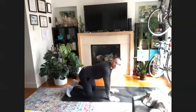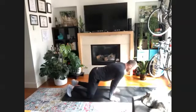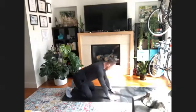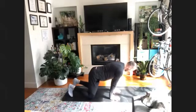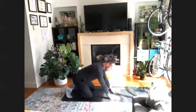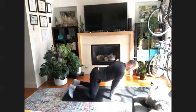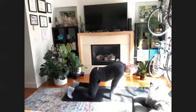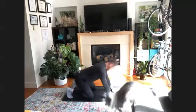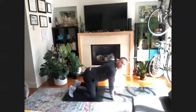Okay, so we're on the ground. Hands are underneath our shoulders, knees underneath our hips. We're gonna rock back and forth, just kind of stretching out those wrists and forearms a little bit. Spread your fingers out nice and wide. Keep the heel of your palm on the ground, and arms are straight. Good, guys, do 2 more. Awesome there. We're going to stay in this position, and we're going to go into our cat and cow.